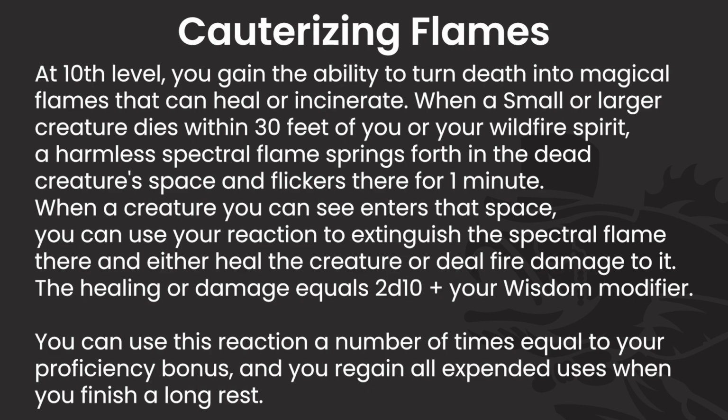Now, this does require some strategic planning, and some of it is going to be out of your control. In fact, a lot of it is probably going to be out of your control as your fighter, as your barbarian, as your other people who are up in the fray are taking down all of these enemies. If you're within 30 feet of them, there will be that spectral flame. You do not have to use your reaction in order to do it, and there can be as many flames as you want on the battlefield. That's one thing that's interesting, is that there can just be a bunch of them and they last for a minute. So, I mean, you've got plenty of time to use it.